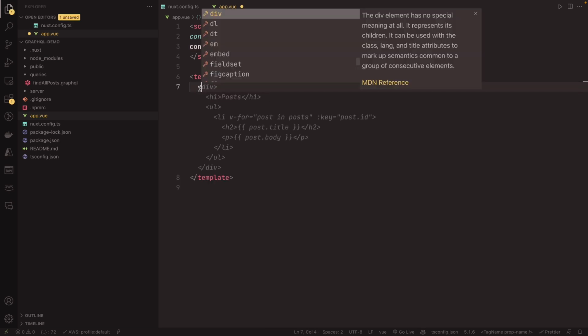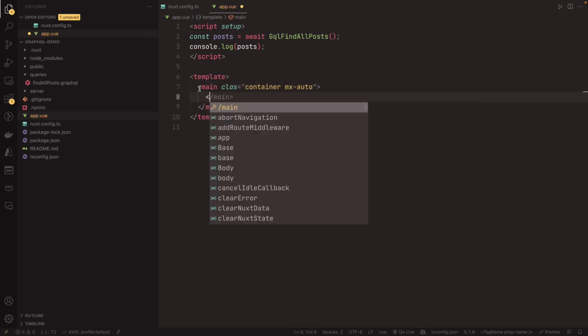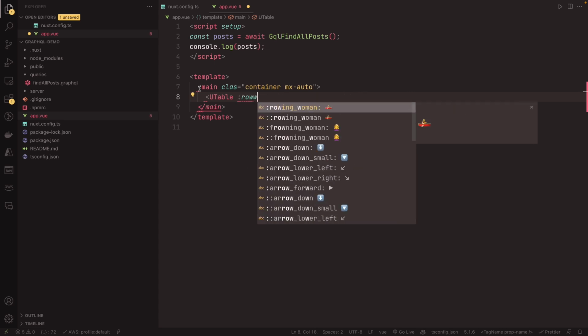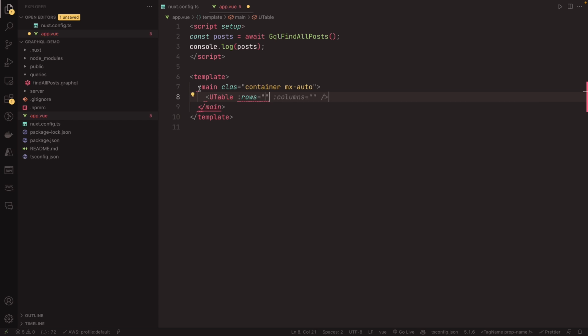I'm going to start with maybe just a main class, and we'll say this is a container, and I want to set some margin here, and then I'm going to use the UTable. So UTable, and then we need to pass in some rows. And what are the rows? The rows are going to be what comes back from posts.